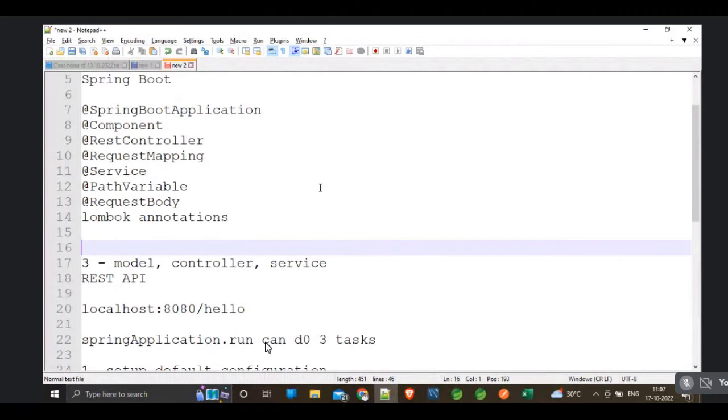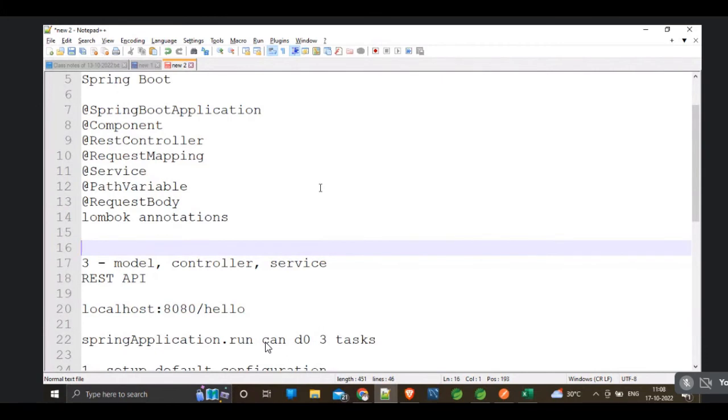When we are requesting some data through a URL, you have to mention that particular data element in the URL of the request. So when we are requesting something, we are writing one URL to request the server. In that particular URL request, we have to specify one particular element. That element is nothing but a path variable. In the path of the URL we specify the variable, and that variable is known as the path variable.